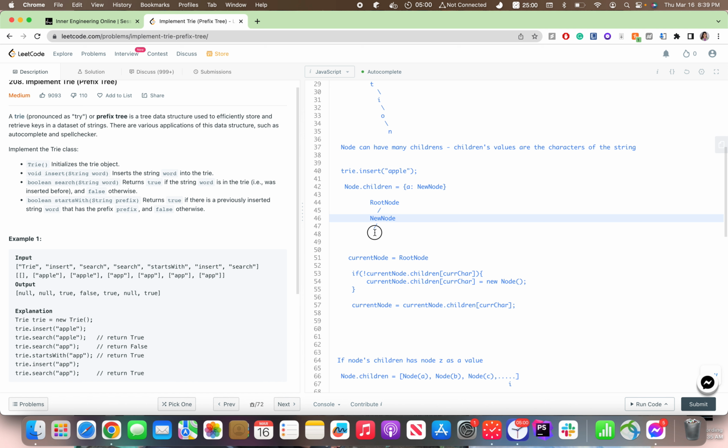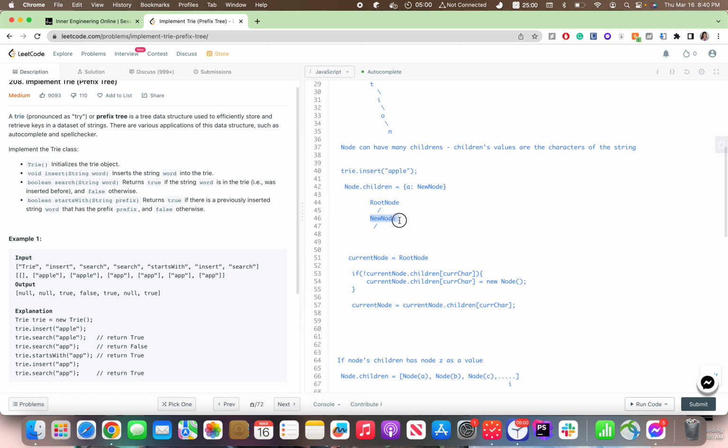So we did it in case of there being no node, right? So next is p. This will be my current node, and then I'll look if this has a child p or not, because I need to insert p.